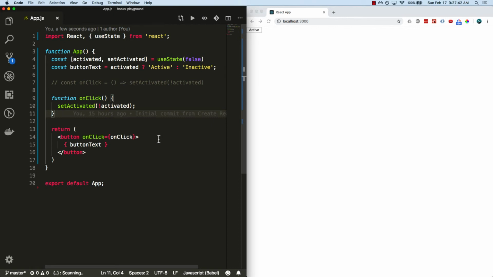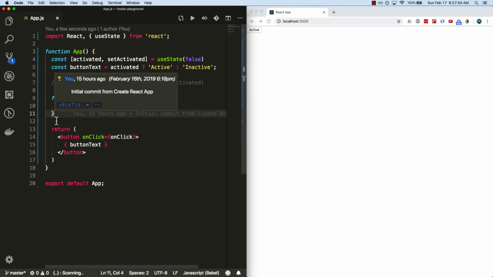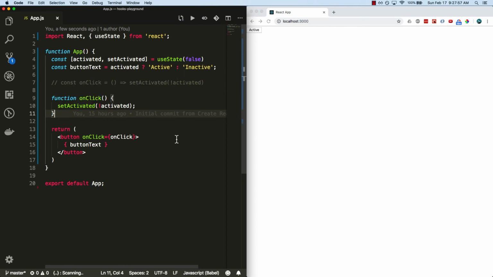Closures is simply describing a situation where an internal function retains access to variables or constants that are declared in an external scope. So an example of a closure here is our onClick function. Inside the onClick body, inside the body of this function on line number 10, we have access to both the activated constant as well as the setActivated constant, and we can invoke them as much as we want in onClick. We don't have to worry about scope. We don't have to worry about this keyword. We're simply using JavaScript's plain function features, and this allows us to retain access to all of these state aspects that we declare right here on line 4 anywhere throughout our app functional components. In any nested function here, we can use it. In our JSX, in our return, we can use it, etc.